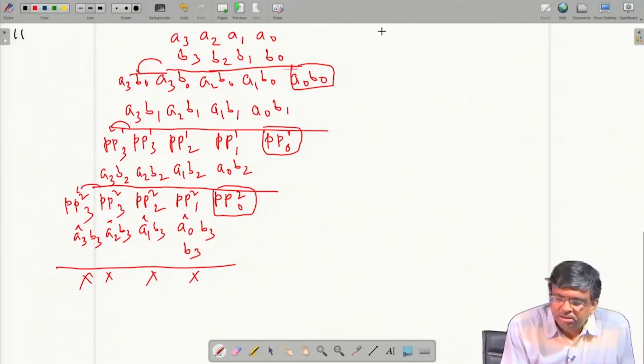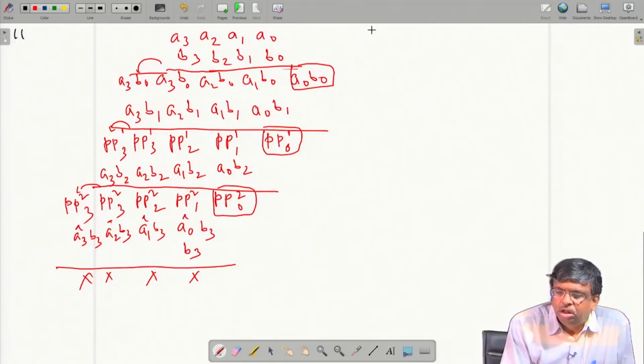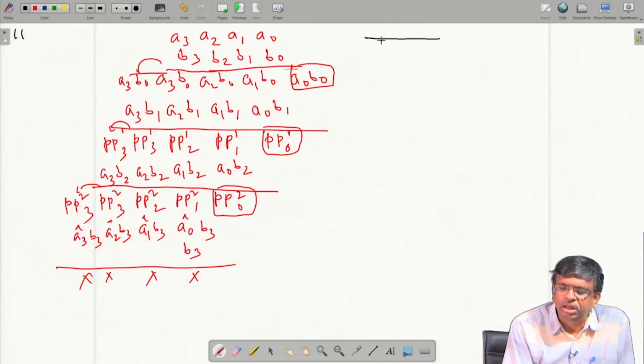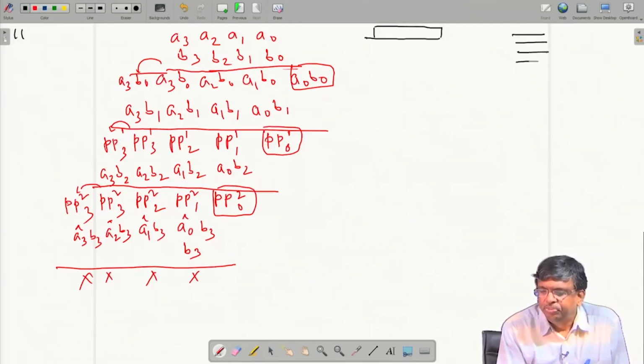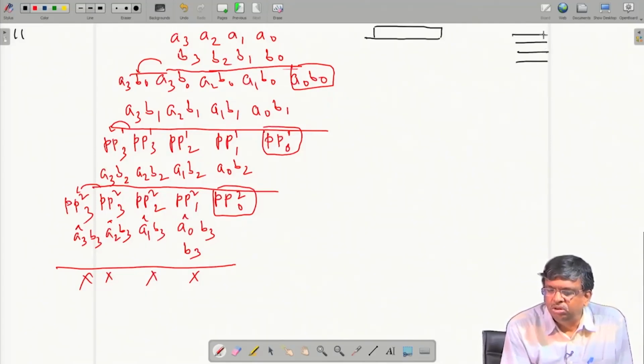What happens when we convert a word-serial, that is bit-parallel, structure into bit serial? Suppose you originally had 4 bit lines in parallel, one for A0, one for A1, one for A2, one for A3. Now I have got one line through which I will first send A0, then A1, then A2, then A3. If this is one clock period, originally I had 4 lines, so over this entire duration I had A0 on this line, A1 on this line, A2 on this line, A3 on this line, but now I have only one line. So this clock will be divided into 4 parts.